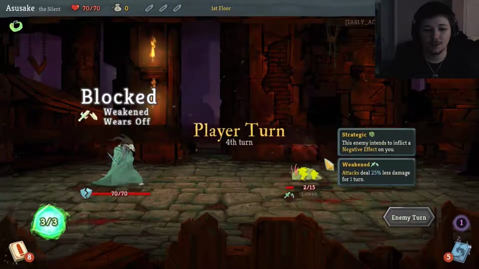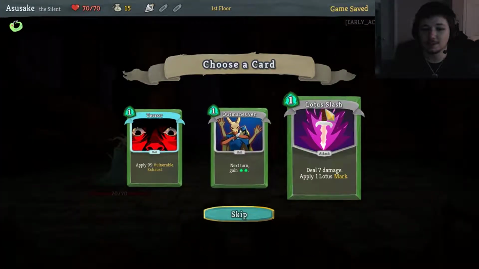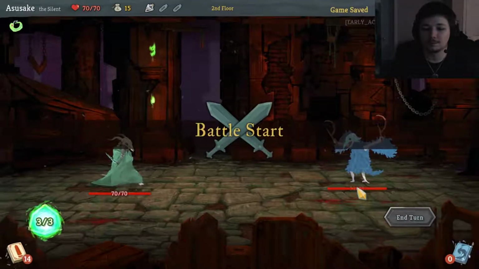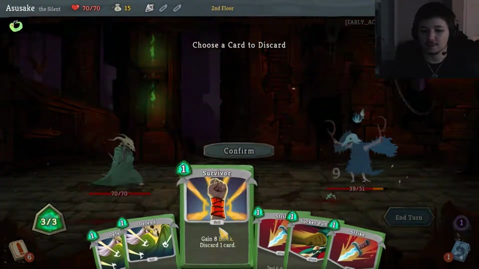Sanity. Now, I would do a poison archetype, or I would do a Lotus one. Kinda just depends on what shows up. Now, I think this is a good card. It deals more damage than normal, and it applies the Lotus mark. Seems fine to me. Dagger throw is fine.